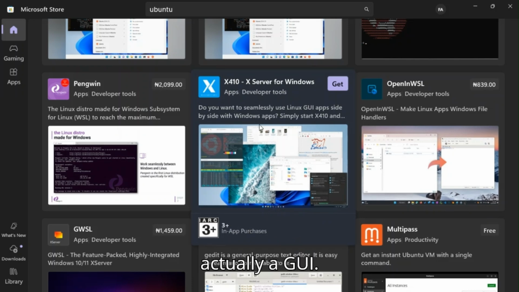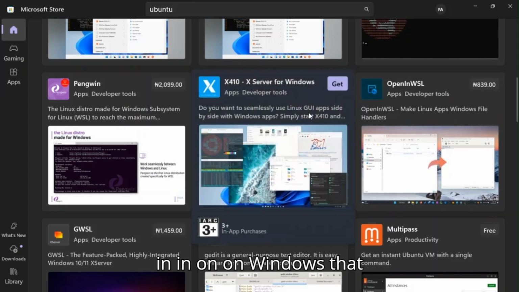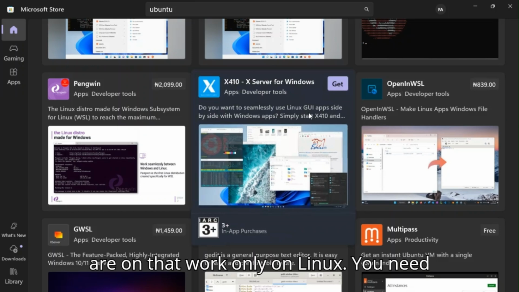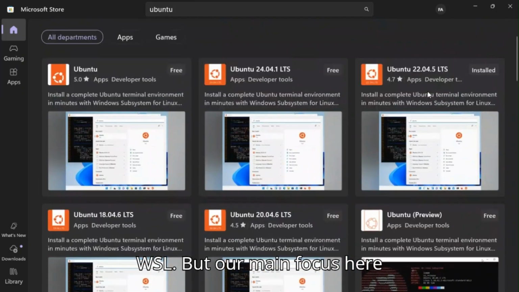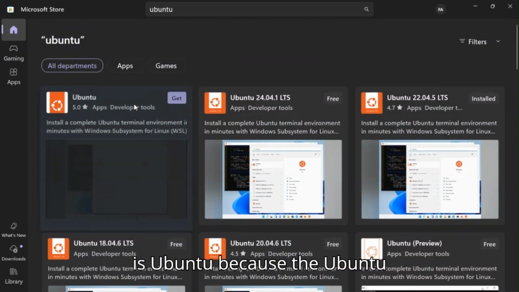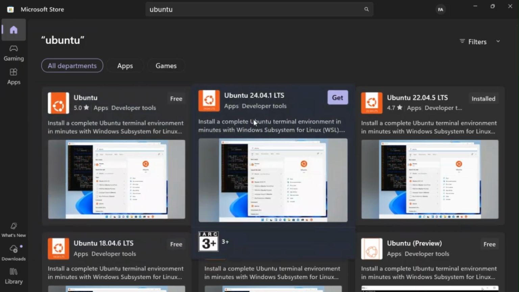X server is actually a GUI Linux software that you use for visualization in Linux, and you would need it for Windows. As you can see, this is X server for Windows, to visualize things on Windows that work only on Linux. You need an X server. You can also see Open in WSL, but our main focus here is Ubuntu, because Ubuntu is the distribution we are concerned with here.